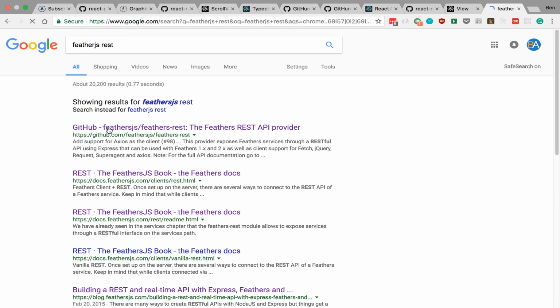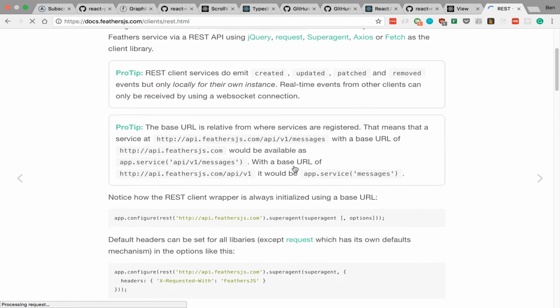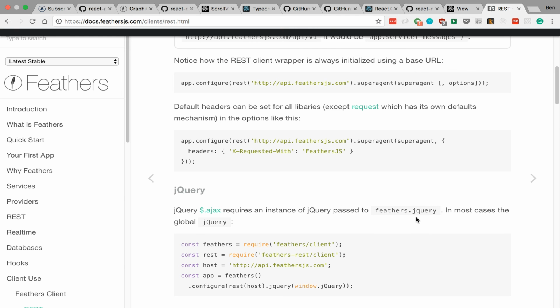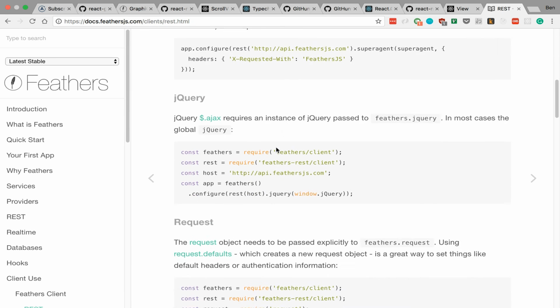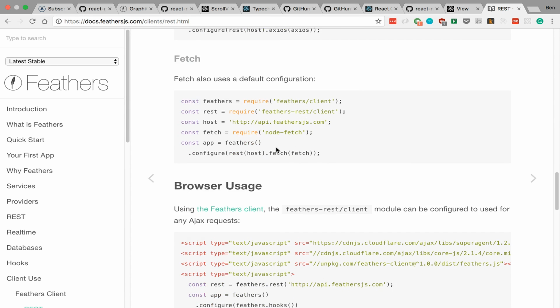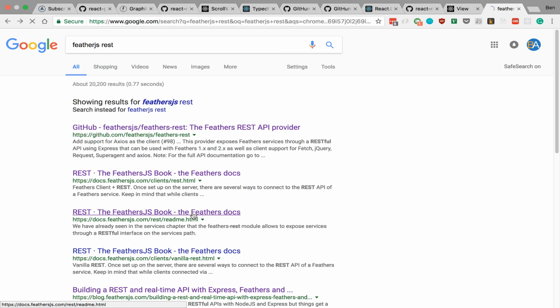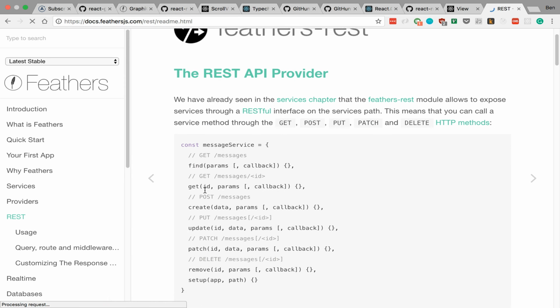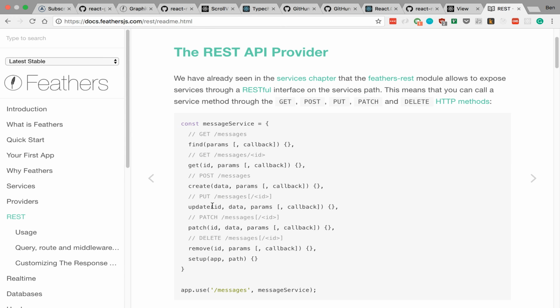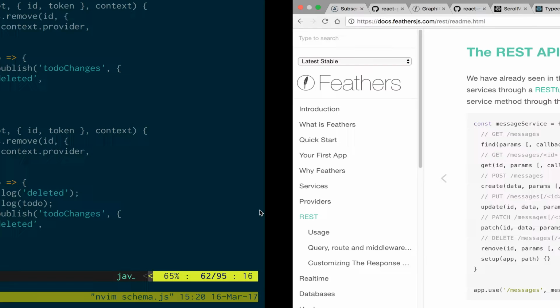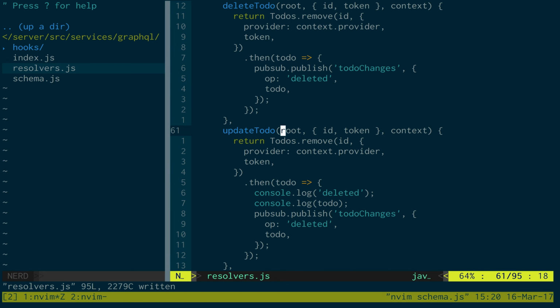REST. Update. There was a nice little chart that I had that showed me the, there we go. Update takes an ID and then the new data. Okay.